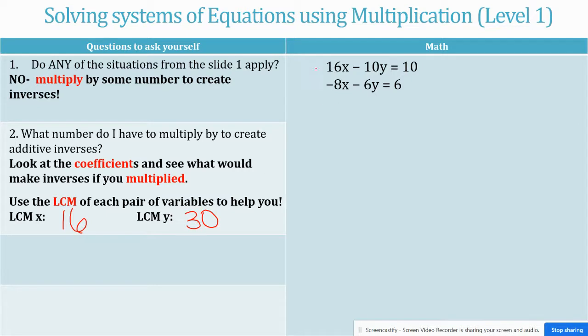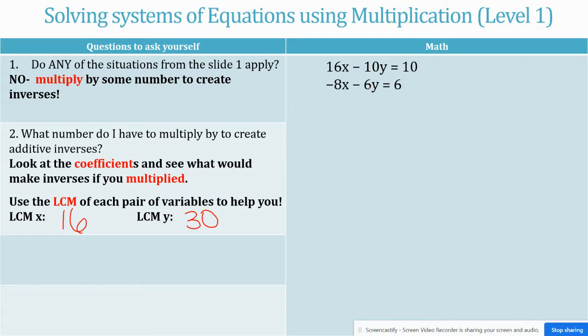Now notice here, this equation already has a coefficient of 16 here. So we would not have to change this. The only thing we would have to change is this negative 8, right? We want this negative 8x to become a negative 16x. So we wouldn't have to change this, we would have to change this. Now, if we were focusing on the 30, neither of these have a coefficient of 30. So I would have to multiply this by something to get 30 and this by something to get 30.